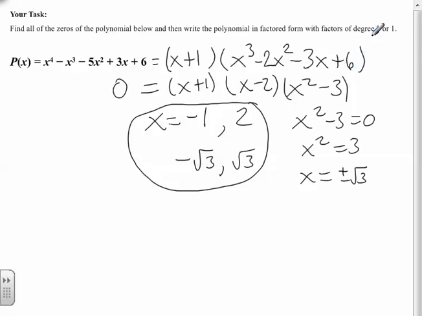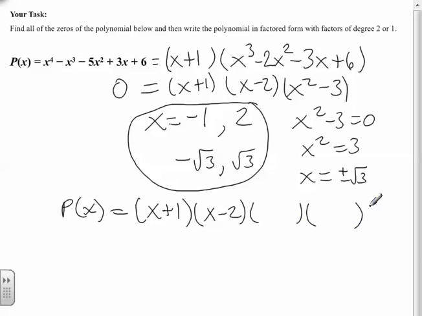It says factored form either degree 1 or 2. Well, this one has a degree of 1. This has a degree of 1. This is not quite ready yet. So we could actually factor that, and it would look like p of x is equal to, as we know, a difference of squares can be done as x, positive, negative, and then the square root of this number. Well, since that doesn't square root equally, we can just do it like that.